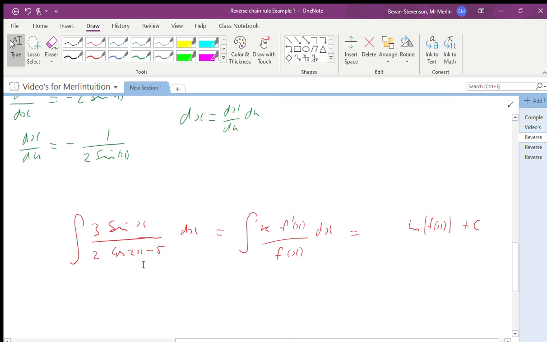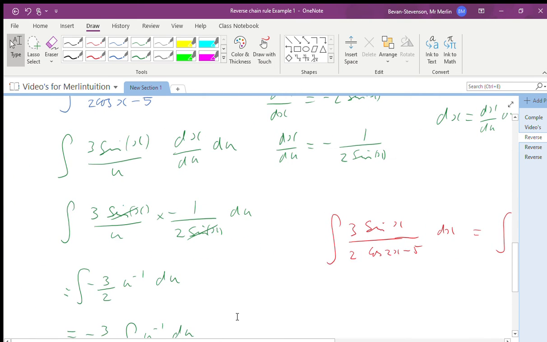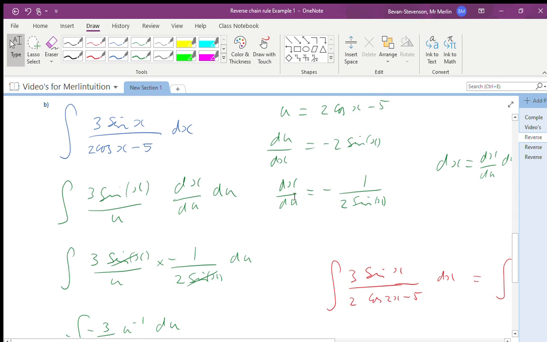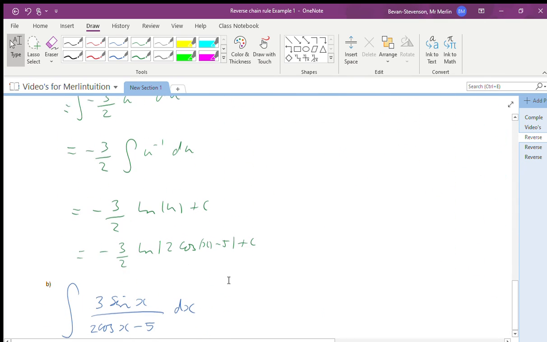Now, the differential of 2 cos x is minus 2 sine x. This is a 3, and so we get minus 3 over 2. That step can sometimes cause people problems, so if you're ever getting stuck, again, we can use what we've done here in green as a proper, full, worked-through solution.